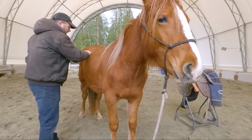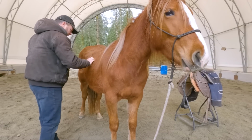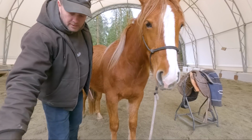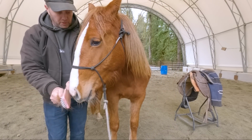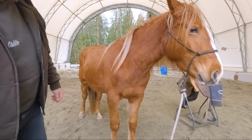I'll usually go over with my hand and just see. She's shedding a decent amount if I really start to pull at it. I don't necessarily want to start pulling at all of it, so I'm going to quit that while I'm ahead. The brush a bit of a cleanse. Okay, so next step.